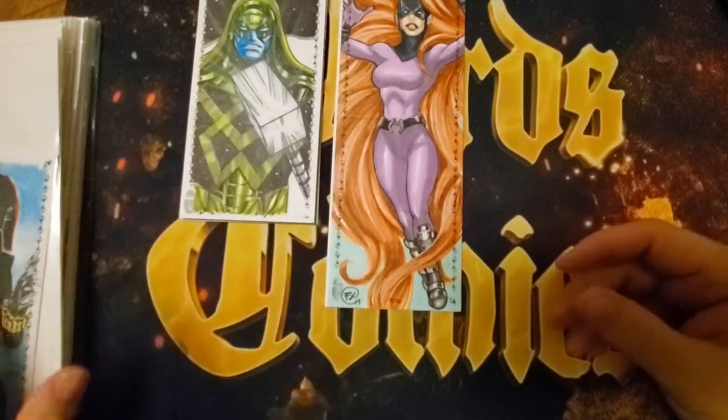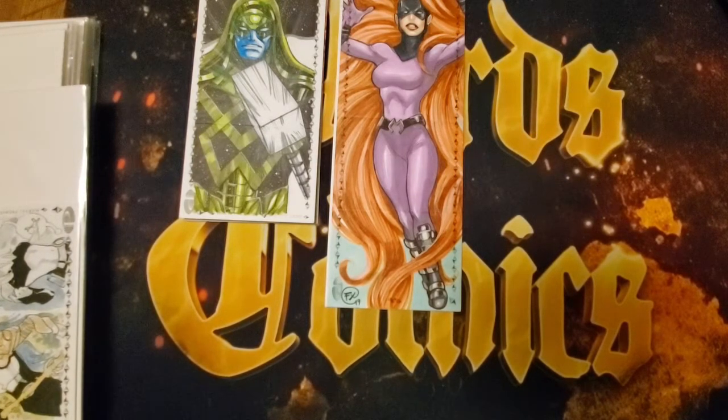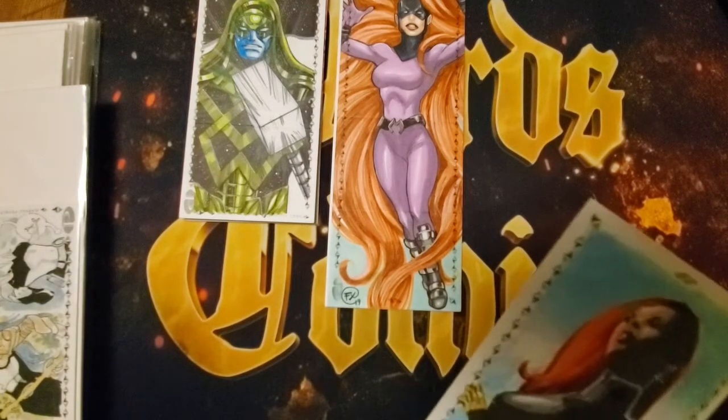And these cards are really, really nice for what you get sometimes. I really like this one. So that one, to me, is a very professional artist making a really nice card. And the art style is very much comic book, whereas sometimes in sketchbooks you get different art styles. And this one is a very cool art style.